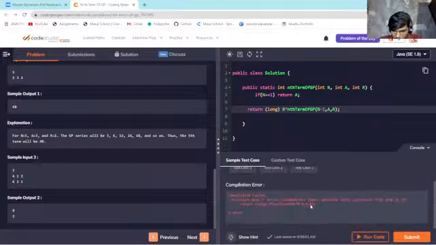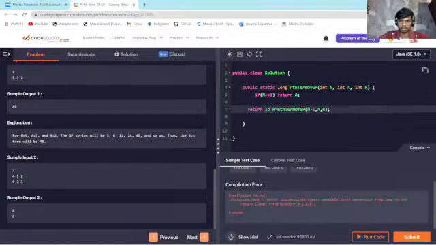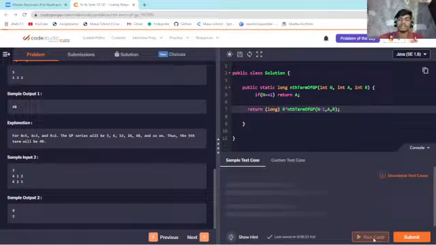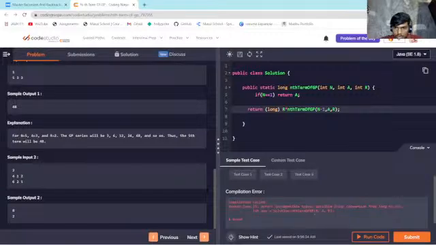Compilation error. Okay, then long here, and we are taking those things in integer. It might be an integer answer without those questions. No, we are not going to do that.